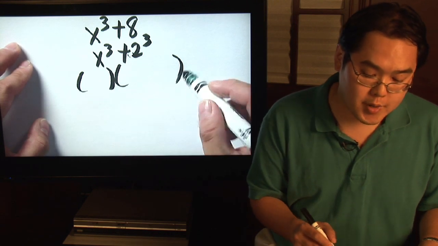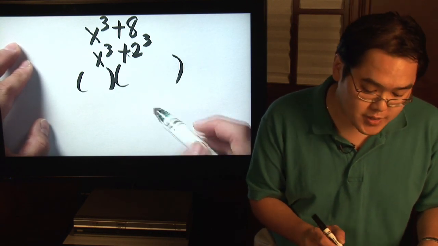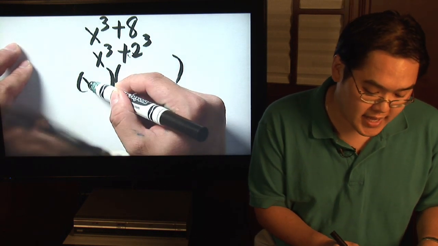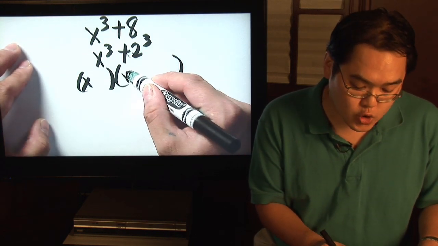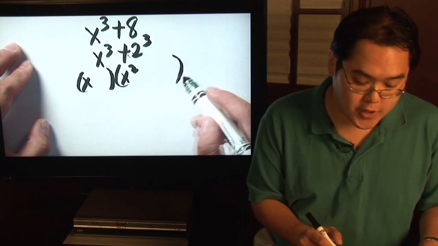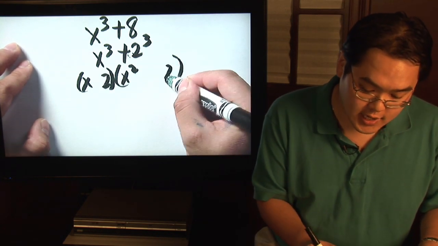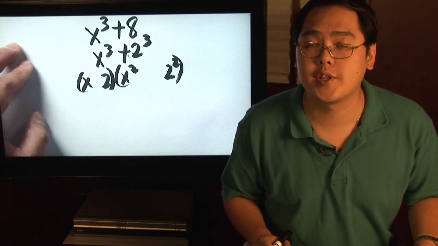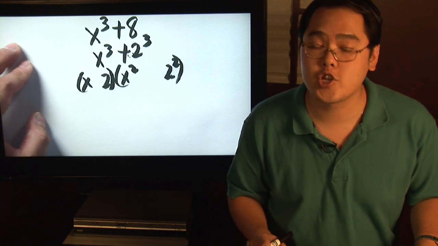Now you break them up proportionally. In other words, for x cubed there's going to be a smaller part and a big part. For example, it'll be x for the smaller, x squared in the larger parentheses. Now for the two cubed, it'll be two and two squared. So as you can see, the smaller terms belong in the smaller parentheses and the larger going to larger parentheses.